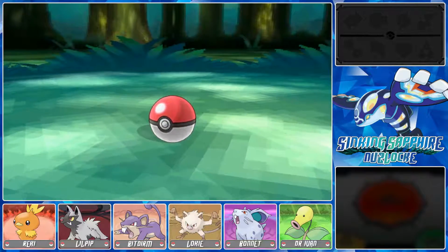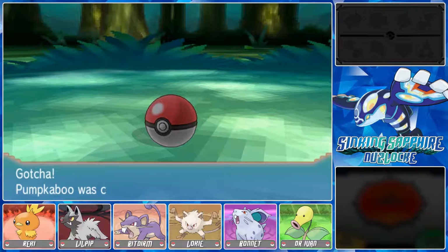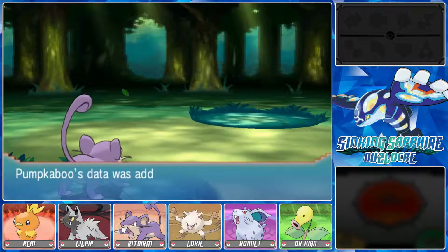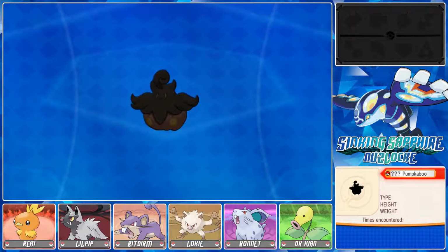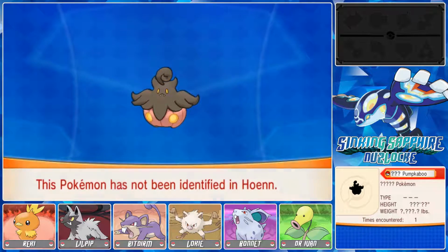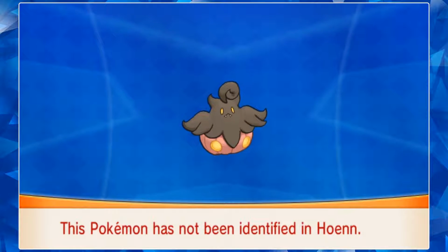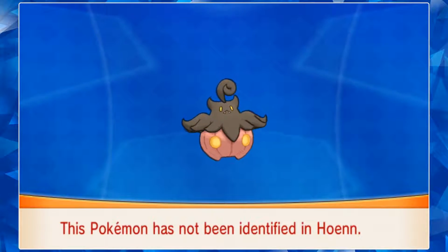Come on. You know you want to be my Pokemon. Hell yeah. Pumpkaboo was caught. Such a cool Pokemon. Doesn't it grow into like a spooky scary tree? But I like it. Look how cute it is! Look at it! Look how cute that little guy is! Oh, the tiny little pumpkin body. Look at the little face.